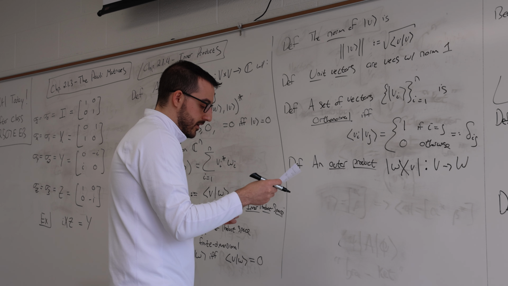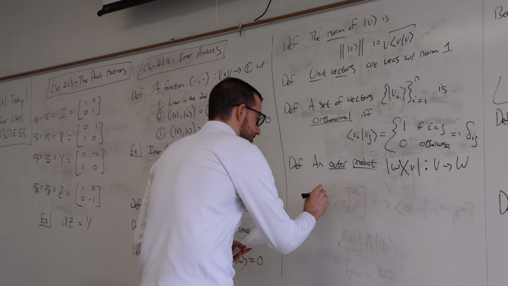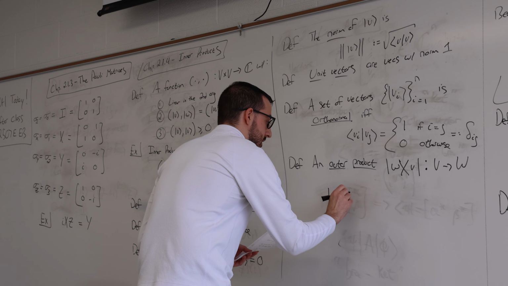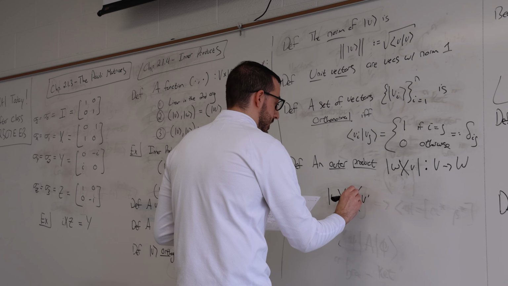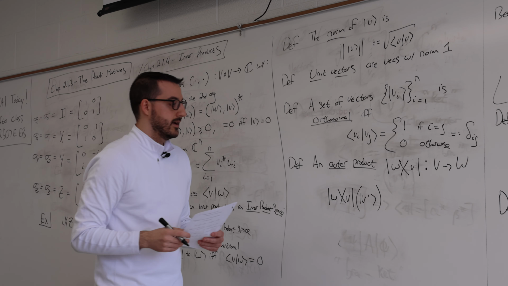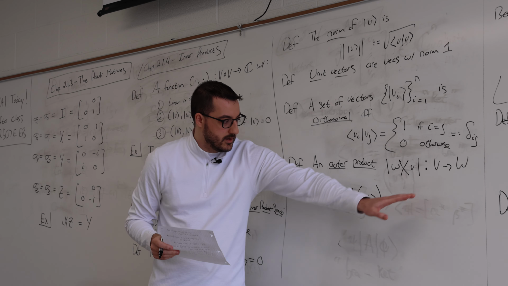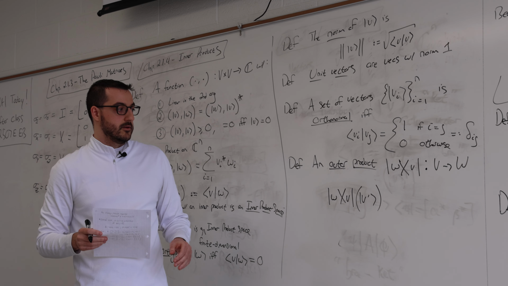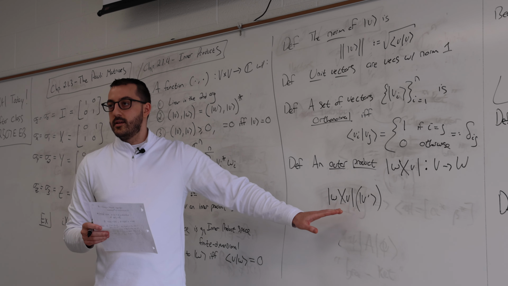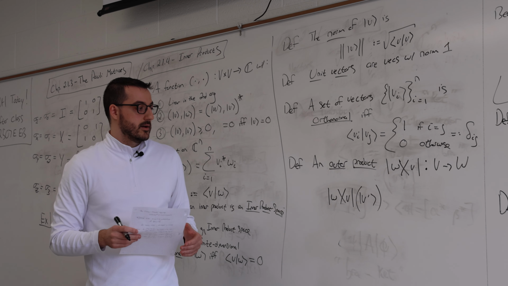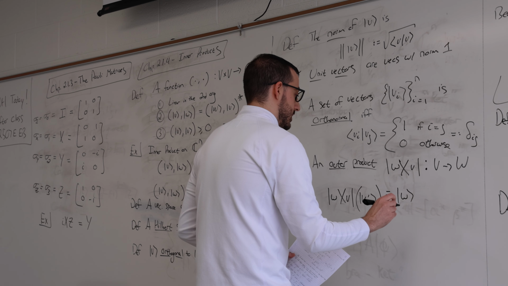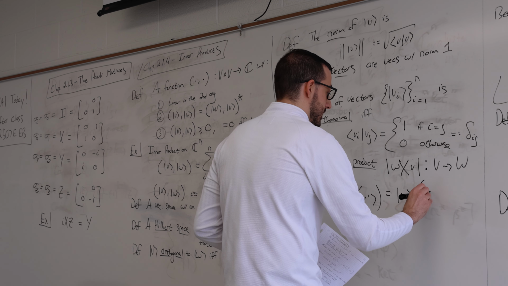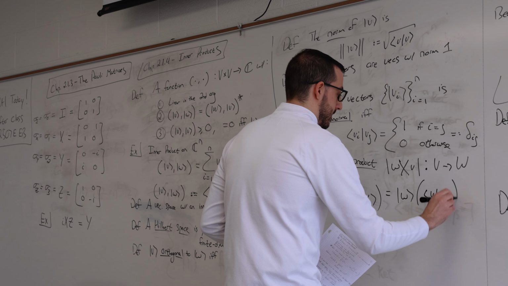It's defined in the following way. W(v) acting on a vector v prime. So it'll act on a different vector in V, and it'll give us a vector in W. For now, we're going to define this through the inner product. So what we do is we say this is equal to w times the inner product v prime.